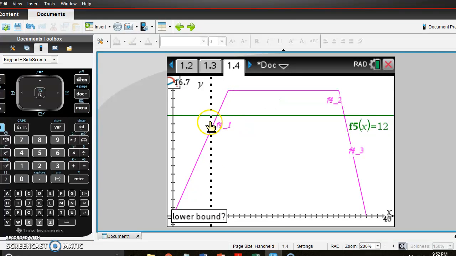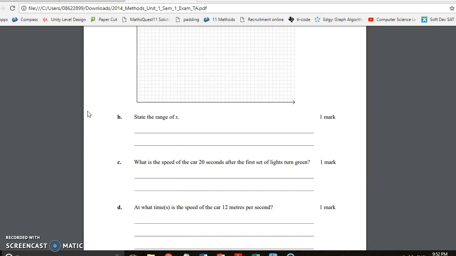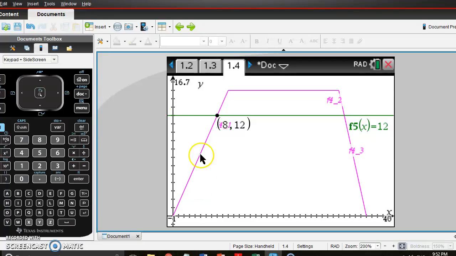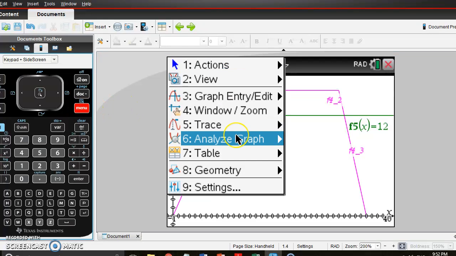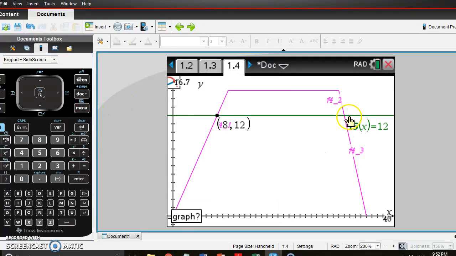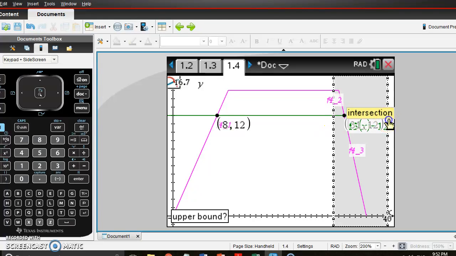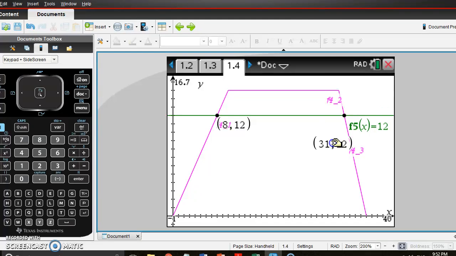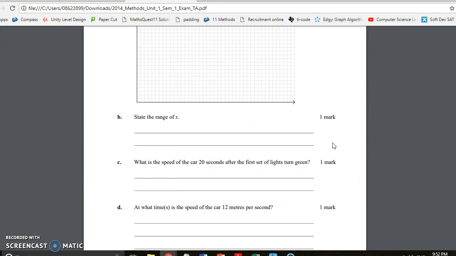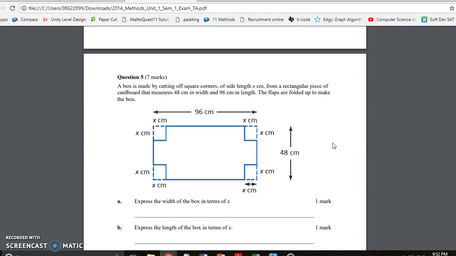That one and that one. 8 seconds, and then it happens again. Intersection. 8 and 31 seconds, it looks like.